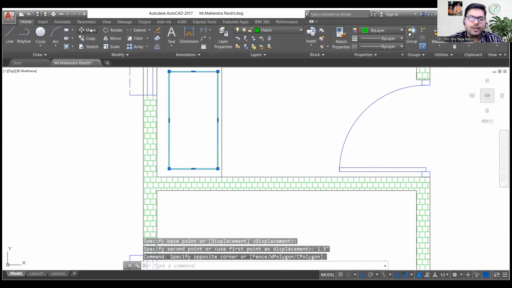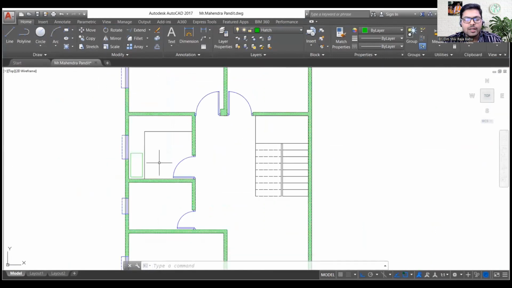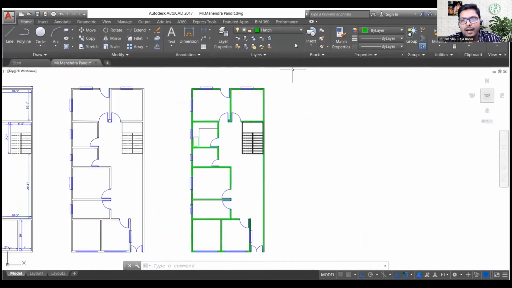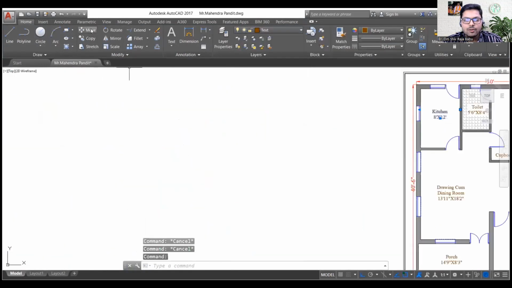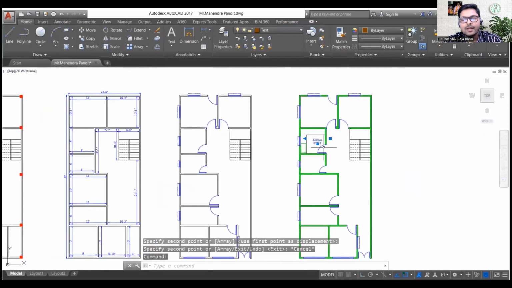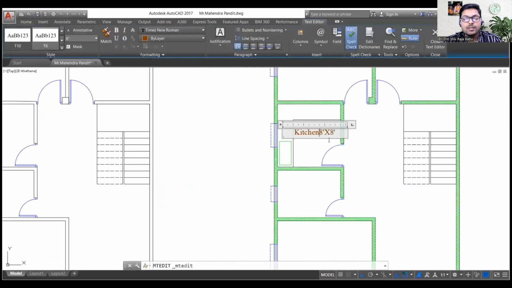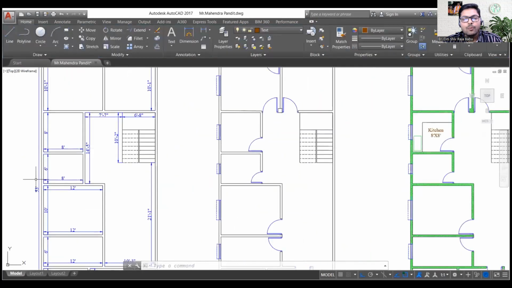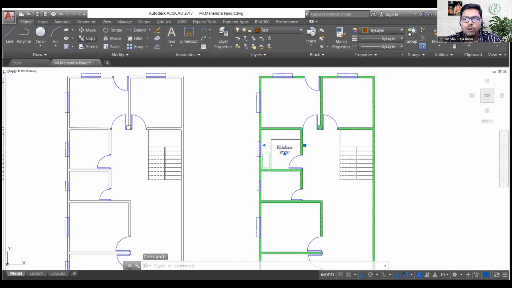Now I'll simply move it away. Okay, so I need to place it in the middle of the slab. So let's say slab is of 2 feet and your sink is of 1 feet 8 inches wide. Okay, so what you have to do, you have to just place it in such a manner that it is placed at a distance of 3 inches from all the portions of the slab. Okay, so all the boundaries of the slab.